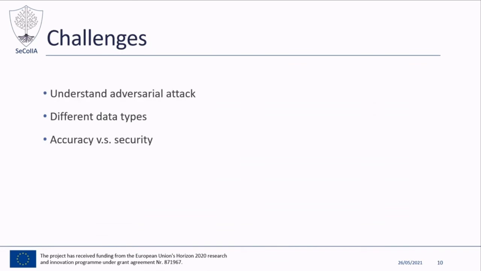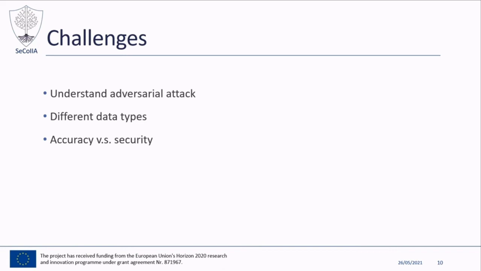So it comes to the challenges. We address three important challenges here, especially in this project, SeCoIIA. First, the causality behind adversarial attacks. Although many adversarial attacks have been proposed, the causality of adversarial attacks is still unclear. Early research on this problem attributed the appearance of adversarial attacks to the model structure or learning method. But till now, the real reason behind it is still being debated.